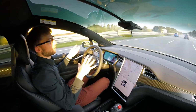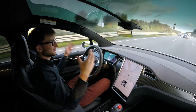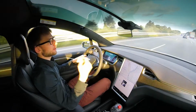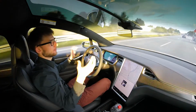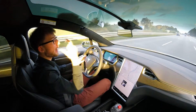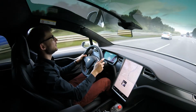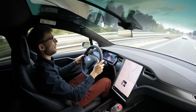Now Tesla, or Elon Musk, if I can recite him correctly, he said, all right, if you look at the road system, or our infrastructure designed for vehicles, so cars or trucks currently, what was it designed for? It was designed with a human driver in mind that didn't have any additional helping systems. So the human driver would only rely on pure eyesight, and obviously the ability to turn his head, but still it's only pure eyesight that the human would have to generate 3 inputs, and that's true for every car.